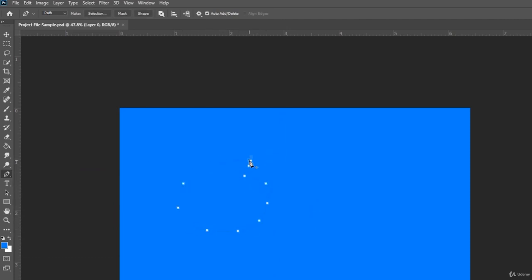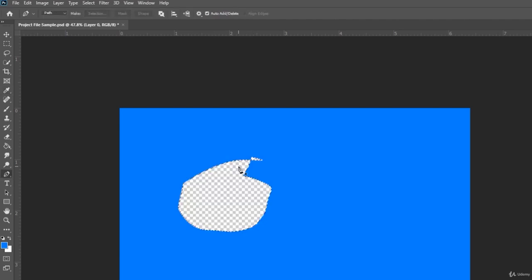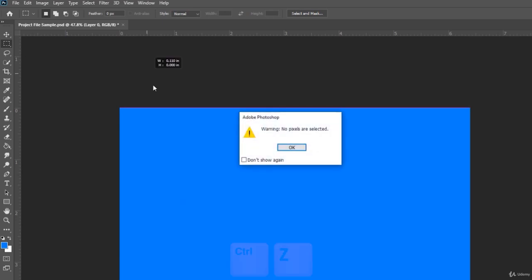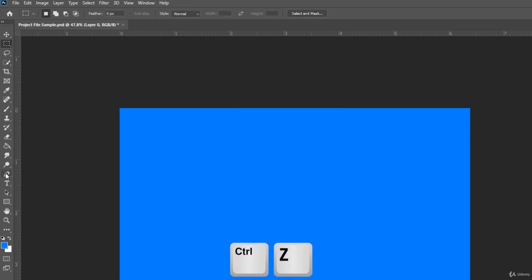Pen tool, aka mask tool, is essentially how we can construct shapes, etc. This is going to be very relevant in making custom shapes, etc., when we get on. Control Z to undo that, but we have a section coming up specifically on the pen tool, so I'm skipping that for now.